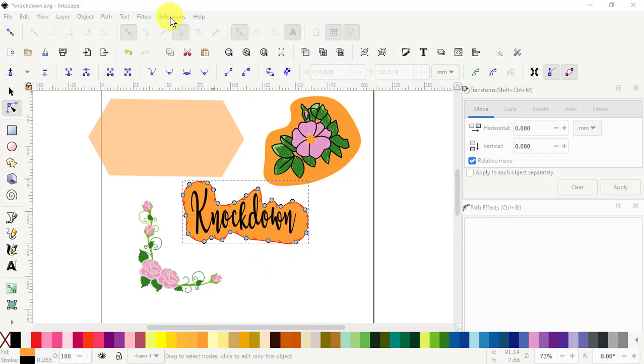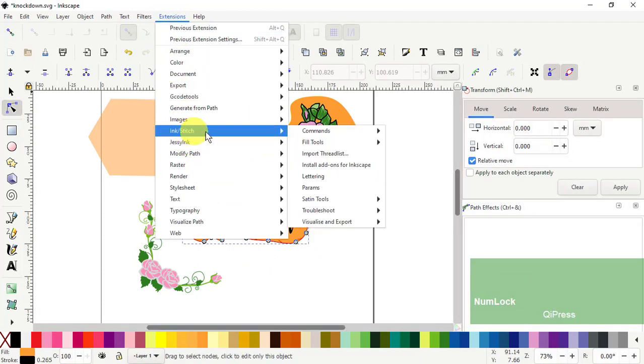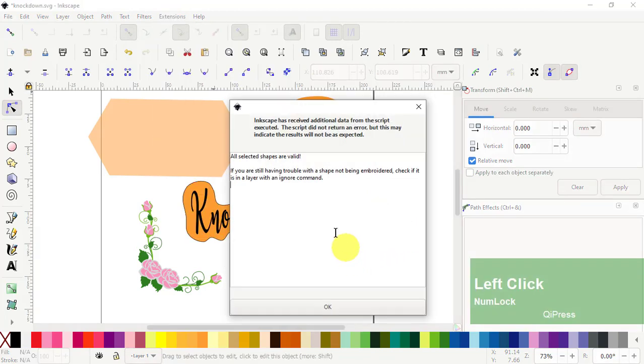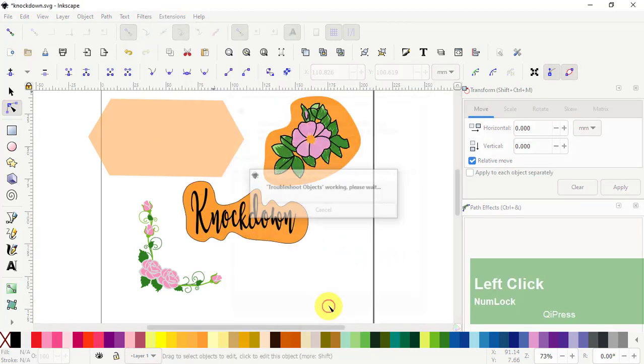Then all you need to do is Extensions, Ink/Stitch, Troubleshoot Objects, and they're all good.